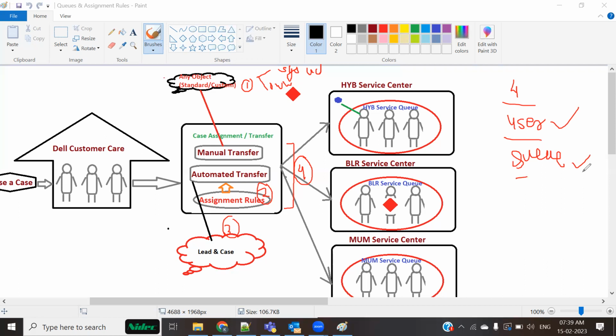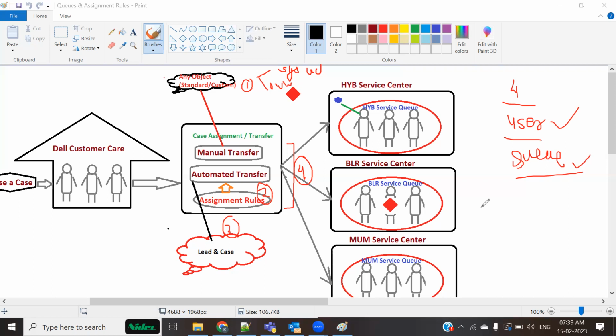Now, what is a queue? Just like public groups, which are used for record sharing purposes. There are 3 different ways of record sharing: manual sharing, automatic sharing, and apex sharing. In manual sharing as well, if you want a record to be shared to multiple users at a time, then we create something called a public group. So what is a public group and what is a queue? Is there any similarity between them? Yes, of course, there is one.